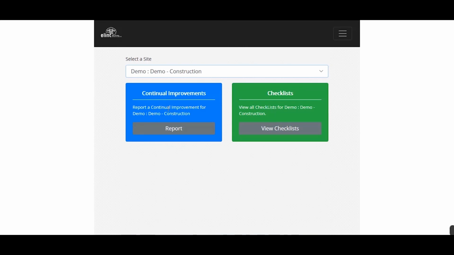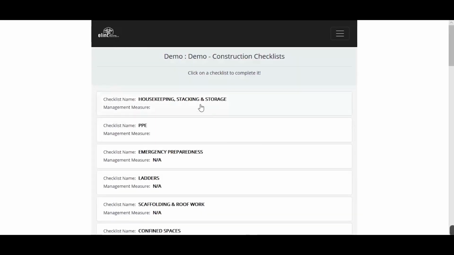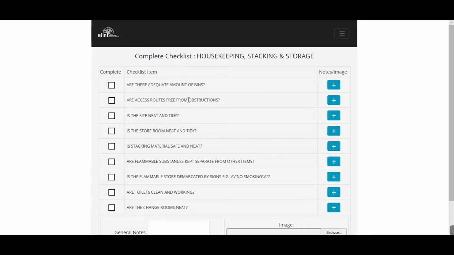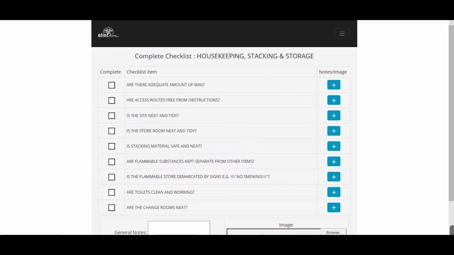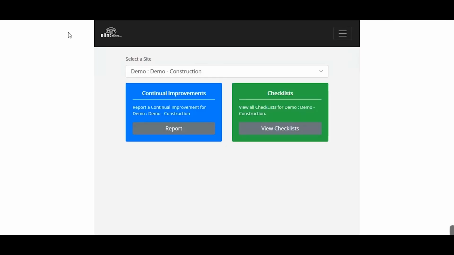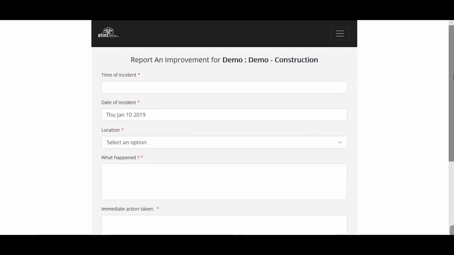Those are the only sites you'll see, and in the mobile site you will be able to see your checklists, and again you will be able to complete your checklist exactly the same as what you would have done on your computer. The same thing with your continuous improvement. You've got the option to capture or to open a continuous improvement from your mobile device.